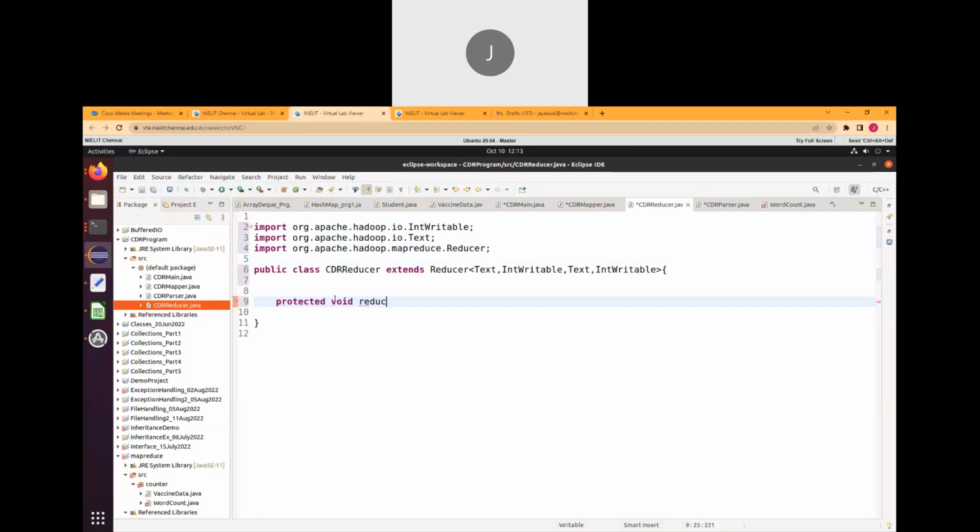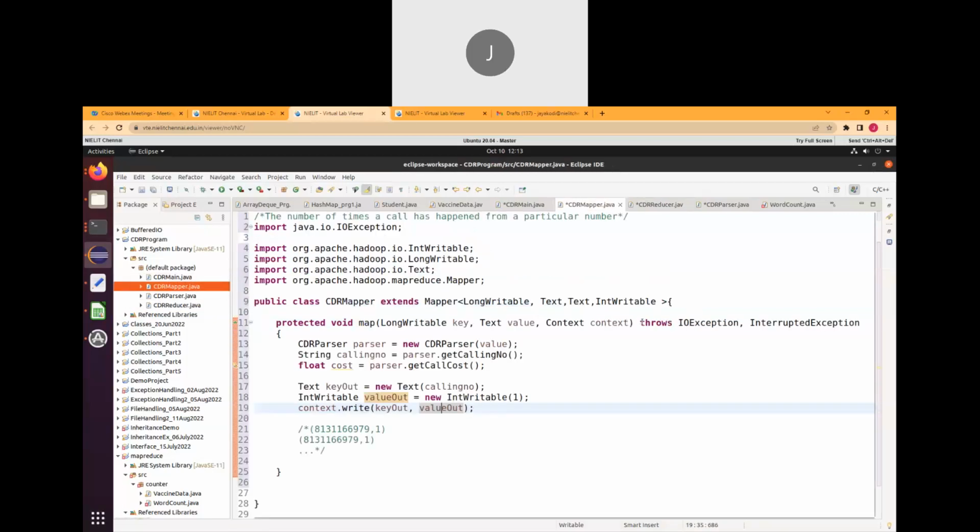Similarly, import the Text class it needed. Text and the Reducer class, Control C, org.apache.hadoop.mapreduce.Reducer. Okay, so this is all fine.